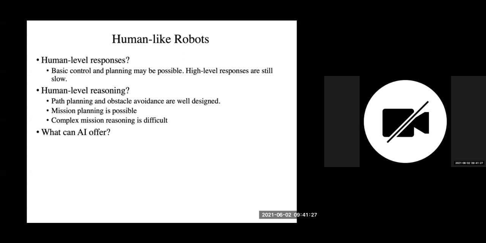Even in mission planning and the reasoning aspect, AI can provide a lot of tools that we can use. Those are more open. I don't want to talk too much about the technical aspects of AI. For a general introduction to AI, I believe we have another short course, and we also have short courses on specific topics like CNN and LSTM models. I don't want to talk about those here, but I just want to give the idea that AI can potentially provide a lot of tools for us to use to achieve human-like robots.